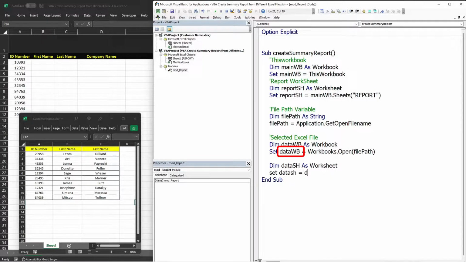And in that case, that is our data WB variable. And then we will use that sheets. And again, instead of using the worksheet name, we will use the worksheet index number. So we will assume that the file always contains one worksheet. So we can use the index of 1. I will also put a comment here.